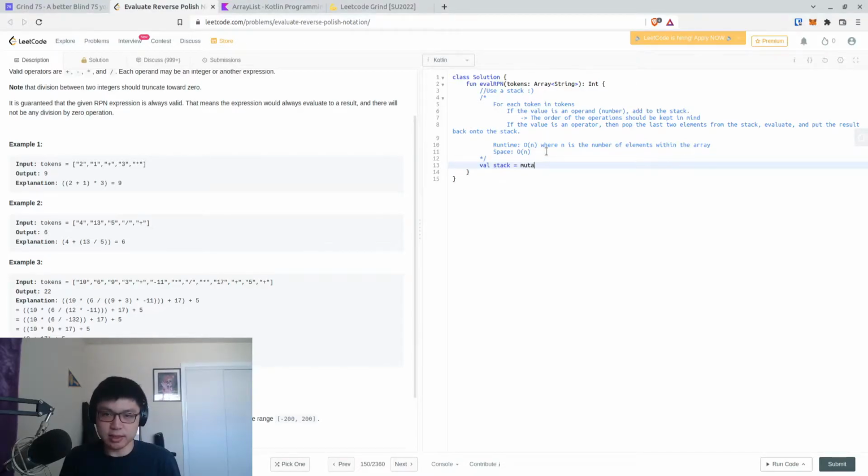val stack is equal to mutable list of, this would be a char. And then tokens for each character.